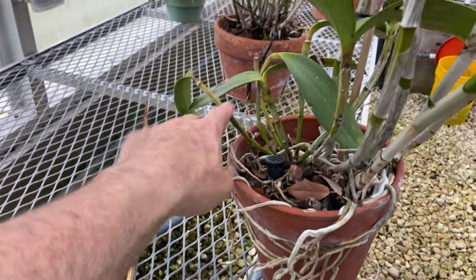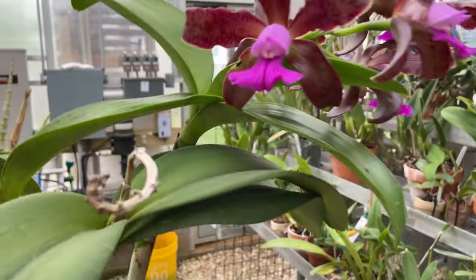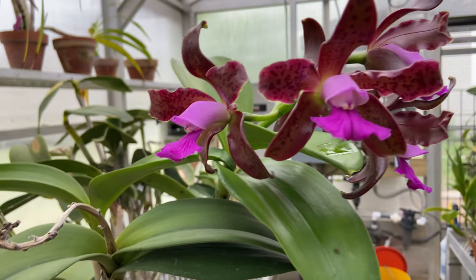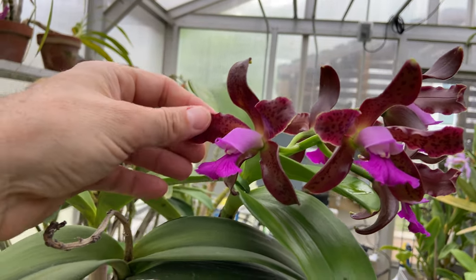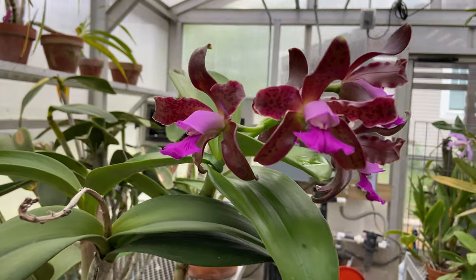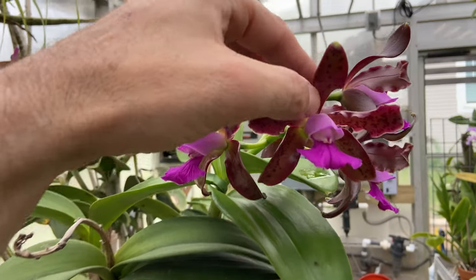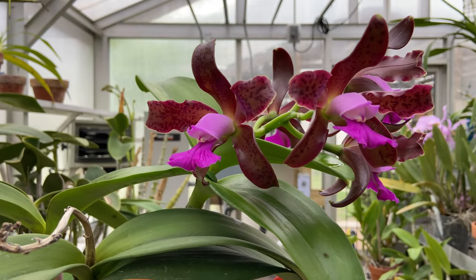You typically buy Tigrina as a seedling about this size, and then they just keep getting taller and taller until you have a bloom. I have to say this particular Tigrina is nothing special — I would never consider getting this one awarded or anything. It's pretty average, with lots of reflexed sepals and petals and lots of waviness, which is normal for this species. But modern breeding has taken a lot of those so-called flaws out. I really just grow this for when it's blooming in the sunshine — it is just such a cool flower. Hopefully you can see some of the spots there; they really show up when the sun is out.